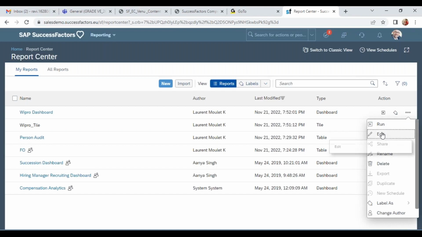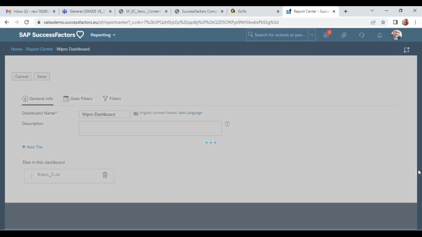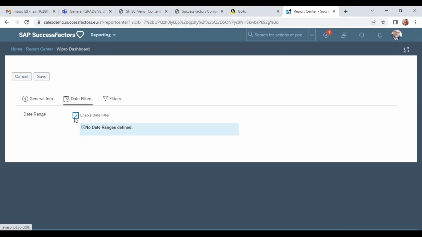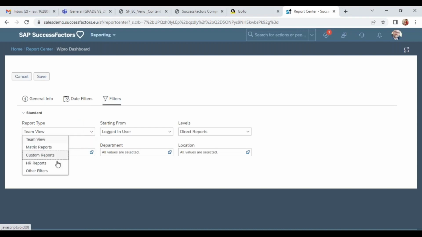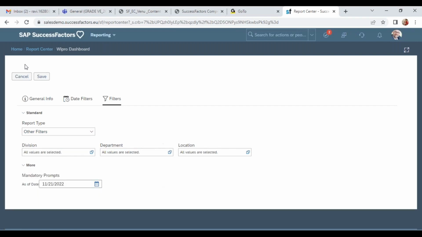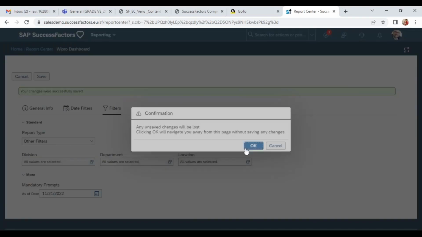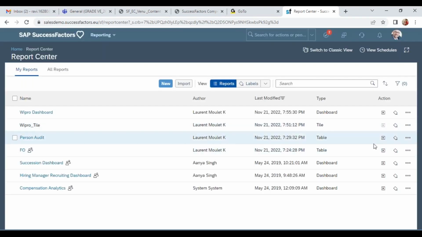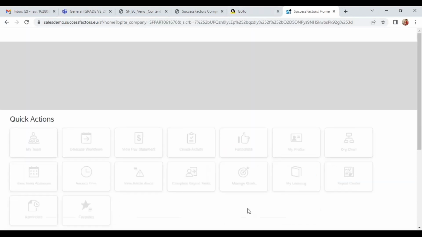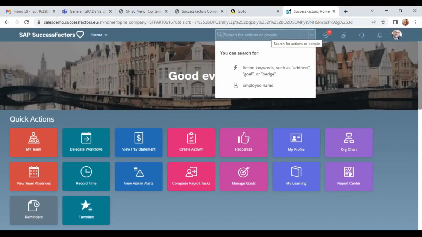Pro dashboard, add it. And this should be available on the home page itself. Either we have to log in and log out or do some settings to show up there.